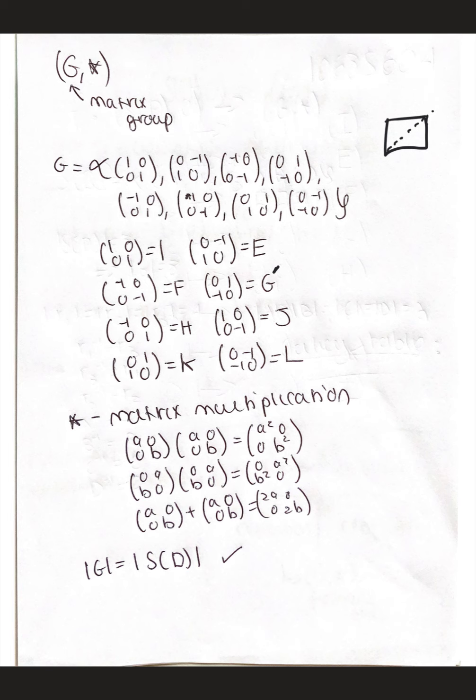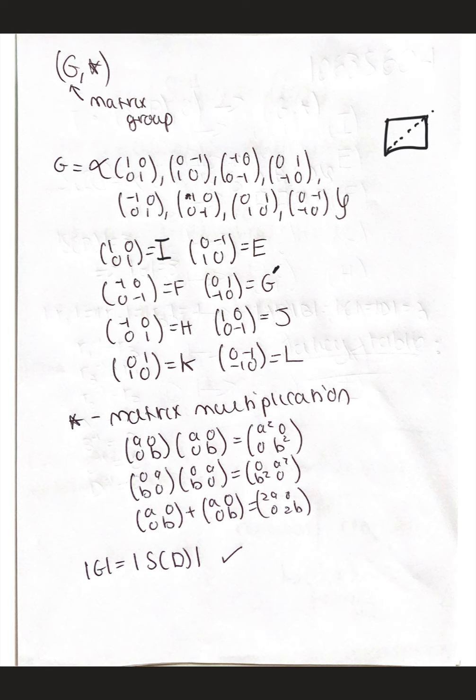For simplicity moving forward, I have given the matrices capital letters. So the identity will be referred to as I, which is standard, and then the other 7 matrices have all been given appropriate capital letters, E, F, G', H, J, K and L. We are going to propose that our binary operation star is matrix multiplication. As shown below, 2 diagonal matrices multiplied together will be a diagonal matrix. This property is also shown by adding diagonal matrices, but it's worth noting that the entries of our diagonal matrices are exclusively 1 or minus 1.